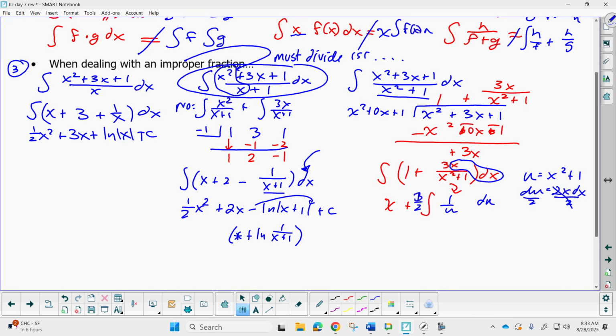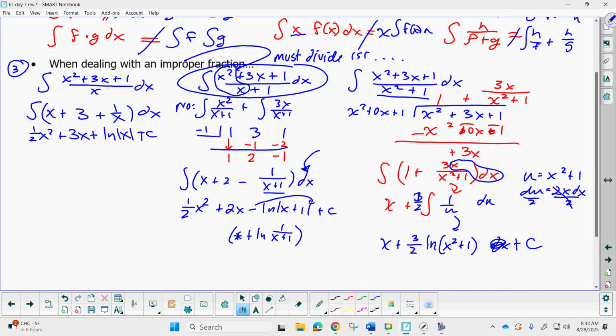So my antiderivative. Now, I will be happy to let you both anti-differentiate and sub back at the same time. If you want to anti-differentiate, keep the u, then sub in for u, that's fine. That's great. But on an AP test and on my test, if you integrated, BC kind of are cut a little more slack because they expect you to be brilliant. And so if you anti-differentiate and give me the answer, it is 3/2 ln of x squared plus 1. Oops, I forgot the absolute value.